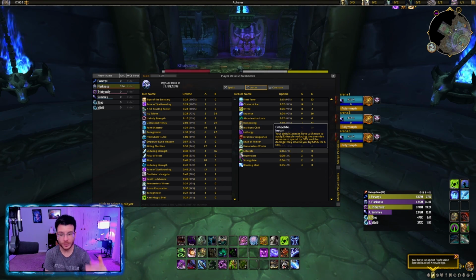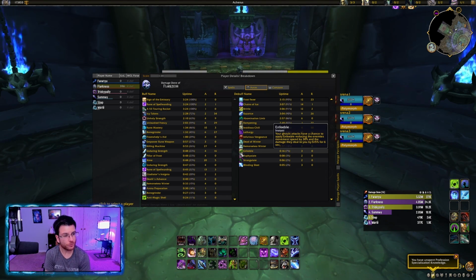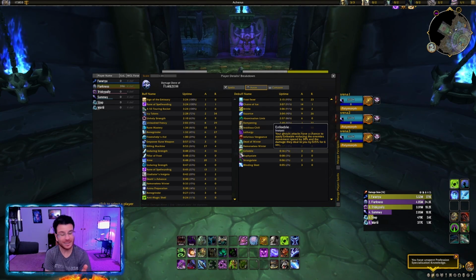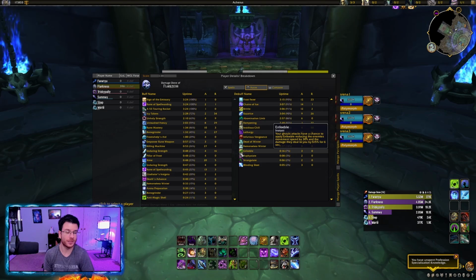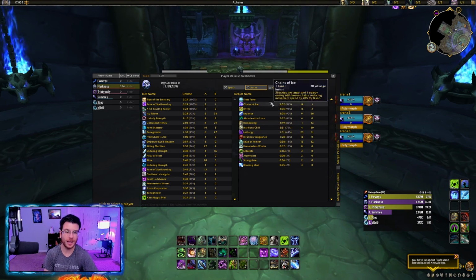Did you let it fall off because of all these globals that were not scourged? You have to rotate it in. Even if you feel like, ooh, crap, I need chains. Press 1 Scourge Strike, get that 10-second debuff, and then you can press whatever you want for 10 seconds, right? You got to keep the uptime of that high.